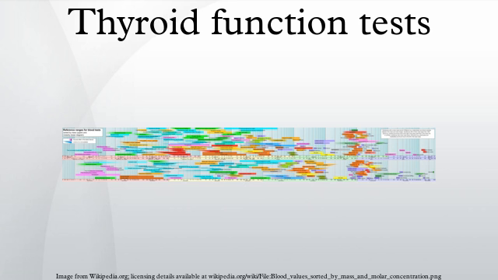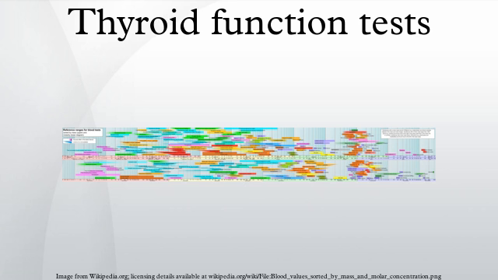Total T4 is measured to see the bound and unbound levels of T4. The total T4 is less useful in cases where there could be protein abnormalities. The total T4 is less accurate due to the large amount of T4 that is bound. The total T3 is measured in clinical practice since the T3 has a decreased amount that is bound as compared to T4. Reference ranges depend on the method of analysis.